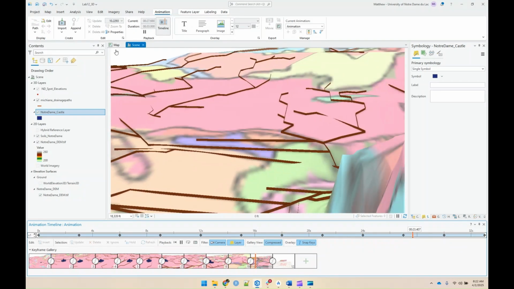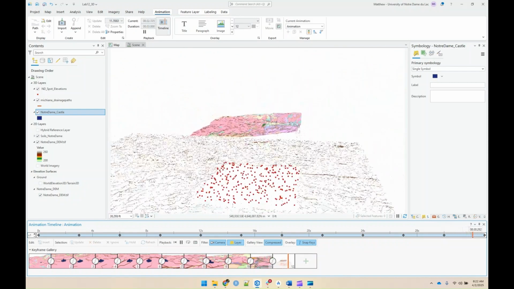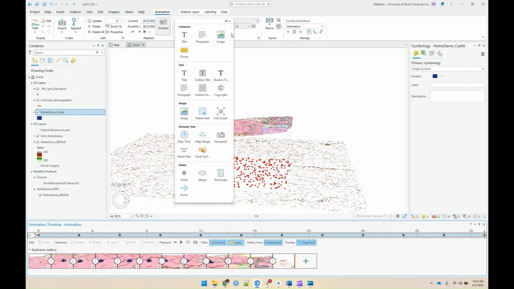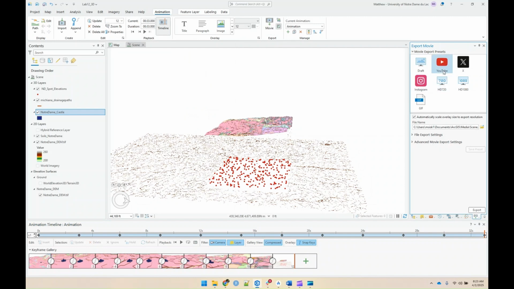Just letting it finish this rendering thing. Okay, so from the ribbon on the top, Animation here, to get them exported, you're going to choose where it says Movie. Might be down here. No, sorry, I didn't say this before, you could put titles and all sorts of other things. This is the Export Movie thing right here. There are presets and things like that here. It doesn't really matter which one you use for the moment. They all kind of work for me to view.